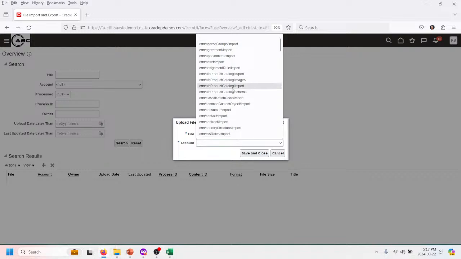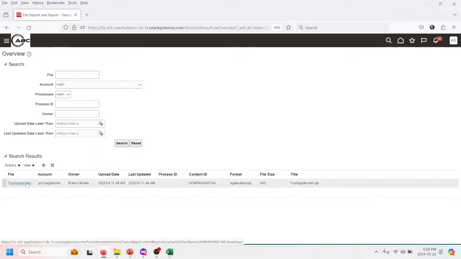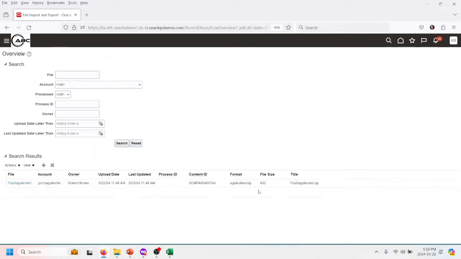And the UCM account will be BRC supplier import. Save and close. You can see the file has been uploaded successfully, and the size is 432.